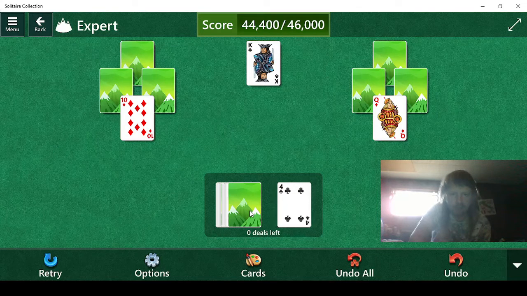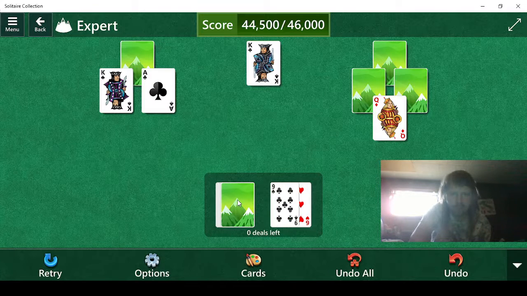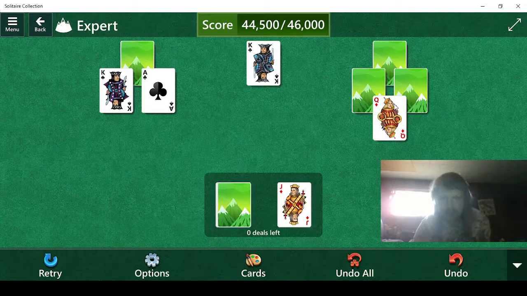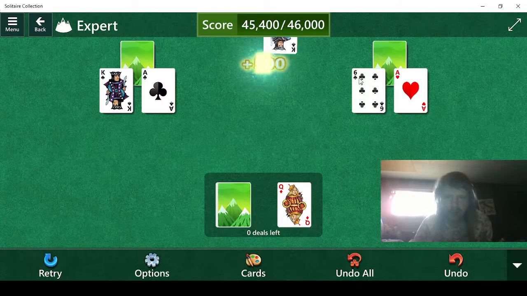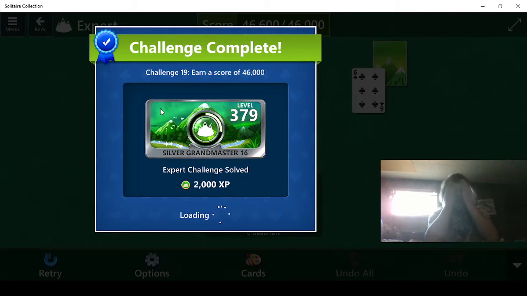Okay, 7, 2, 7, 3. Here you go. 10, 10, Jack, Queen, King, Ace, King, Ace. Okay, we win. Didn't matter. We win, so it's fine.